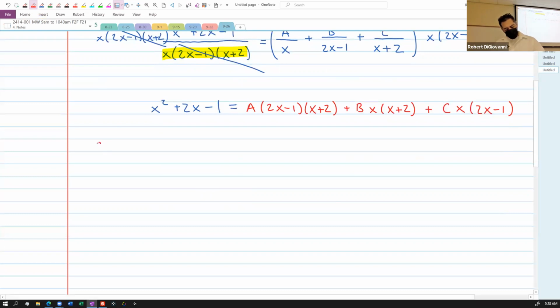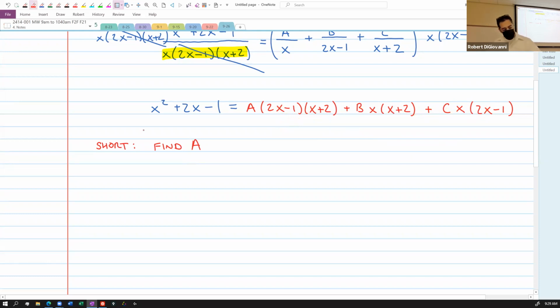The short method works like this. What you're going to do is try and get A, B, and C one at a time. So let's try and find A. To figure out what A is, I'm going to try and pick a value of X that will kill off everything here and everything here simultaneously without killing this off. Can someone see it? 0. If I let that X be 0 and I let that X be 0, it'll kill everything off here, kill everything off here. But see, since this doesn't have an X term, it won't kill that off.